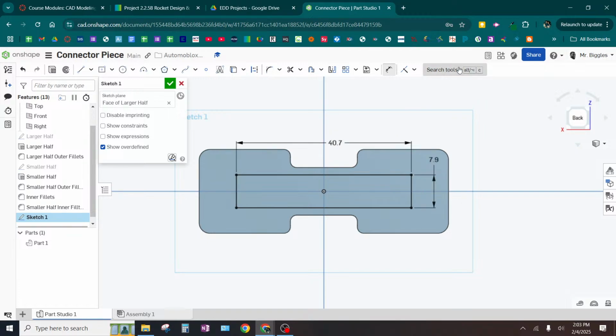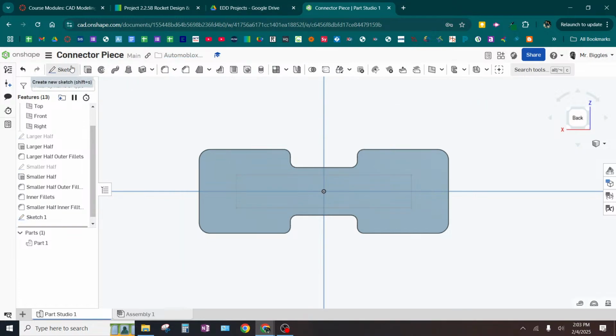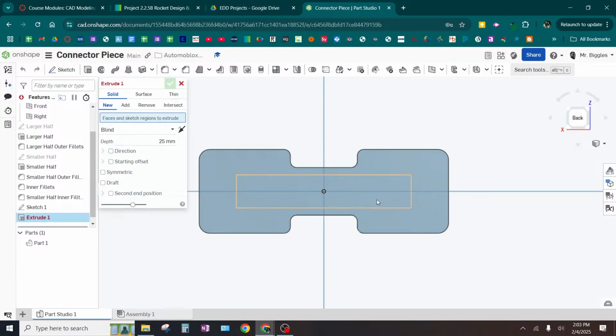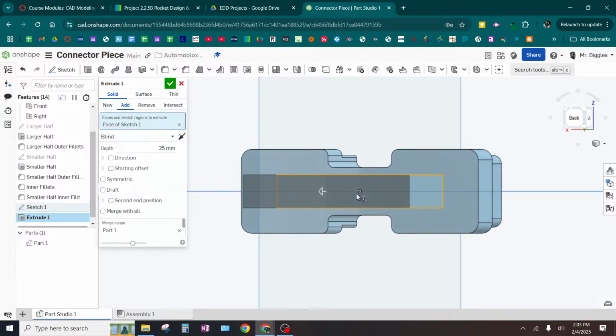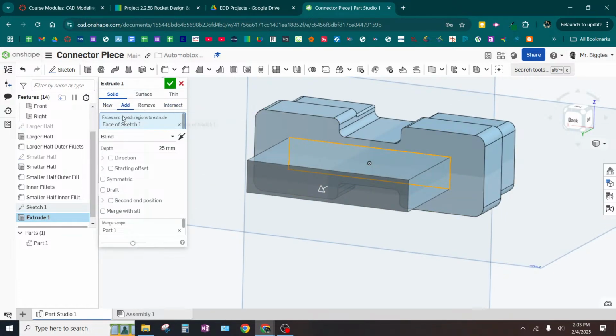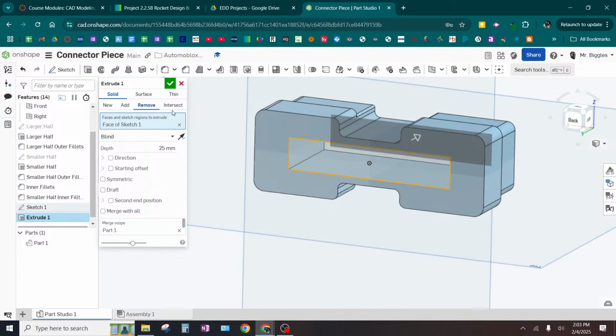And that's a hole that I'm going to do a cutout for. So to do a cutout, remember over here, I'm going to change it from add to remove. And you'll use the bottom part of your calipers, the whole thing, to get the depth.